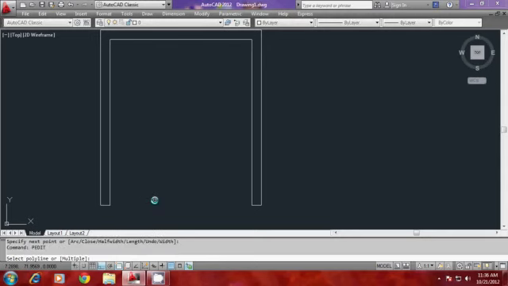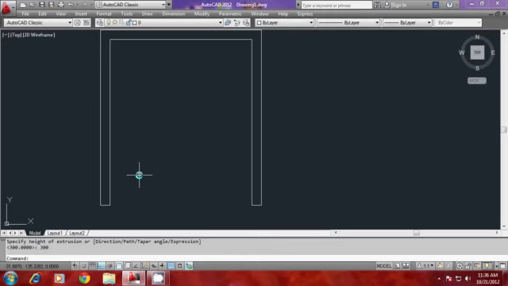So I'll give pedit and I'll give last. So it has selected the last drawn polyline, and I'll go to the join option, and I would like to join all the objects. So I'll just give all. Now all the segments are joined as a single segment. Now we have got a message here that 7 segments added to polyline. And now I'll extrude this profile with a height of extrusion of 300, which is the height of the wall.